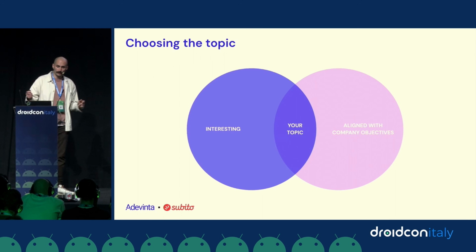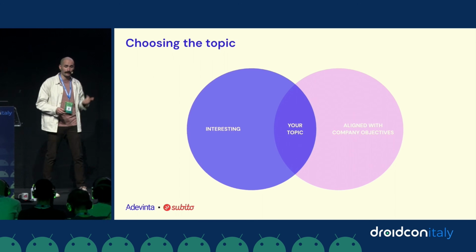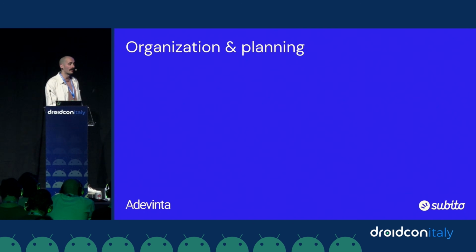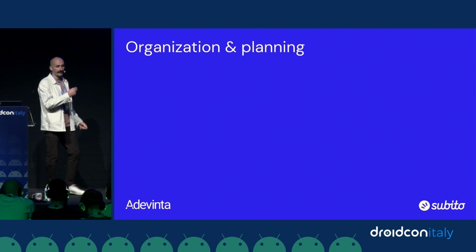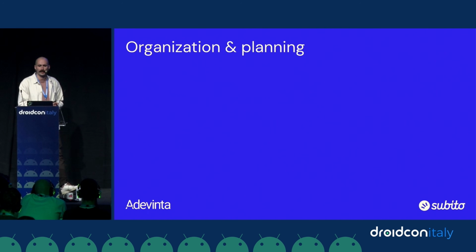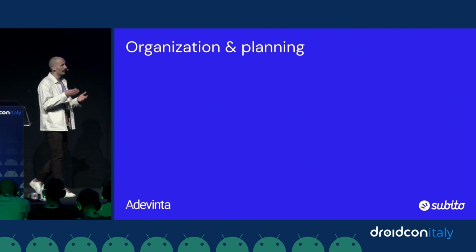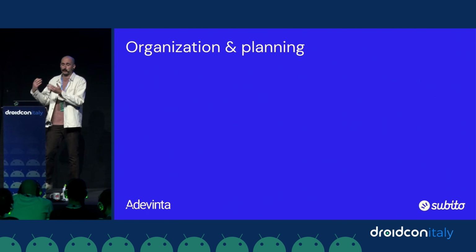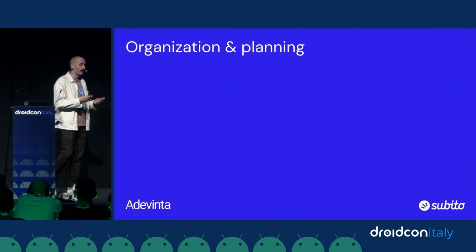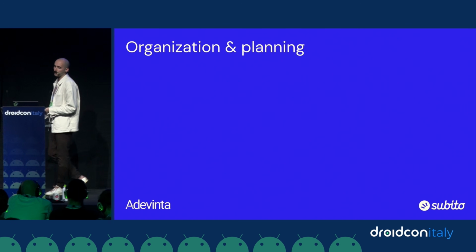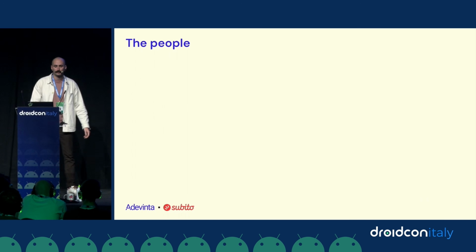Well, now that you have the team that helps you with the support you need, and the topic, it's time to start with organization and planning of the event. You're going to ask yourself many questions during this part, like how many days will it last, how much time will it last, when are we going to host it, where are we going to host it, who will be taking part in the event. So let's break it down.